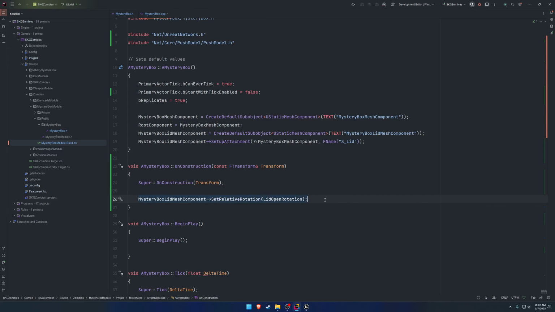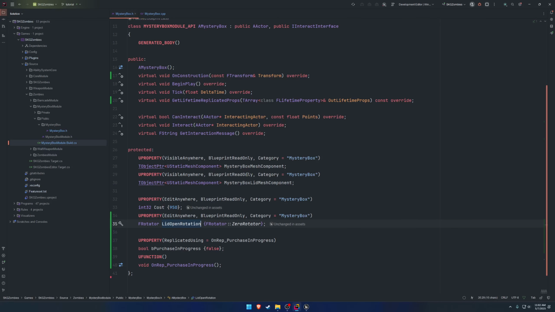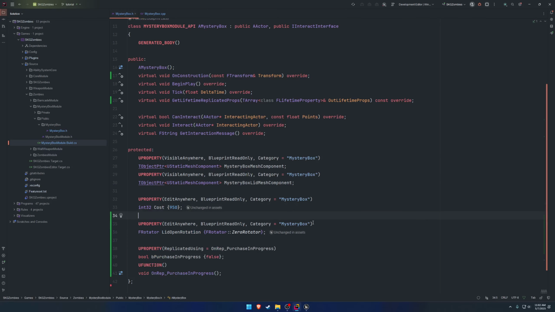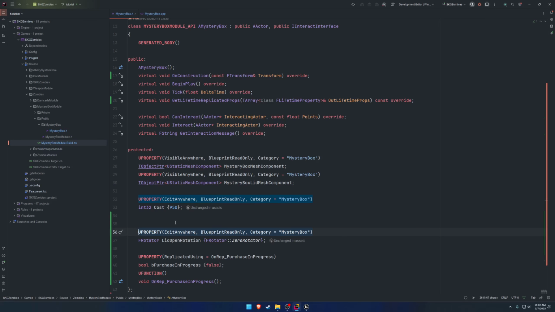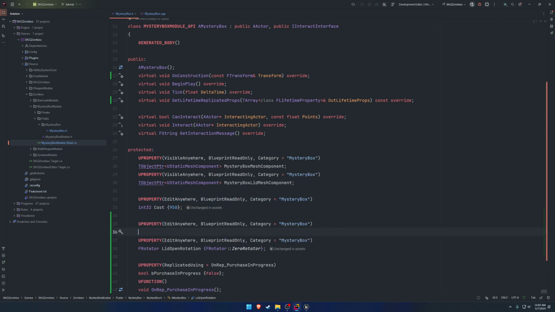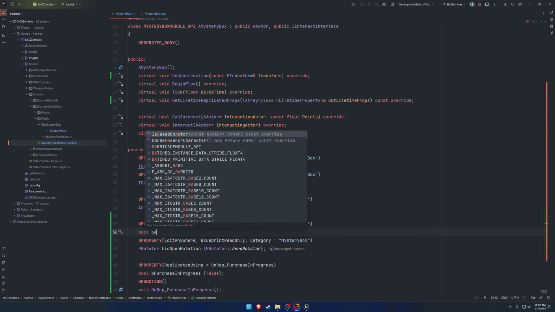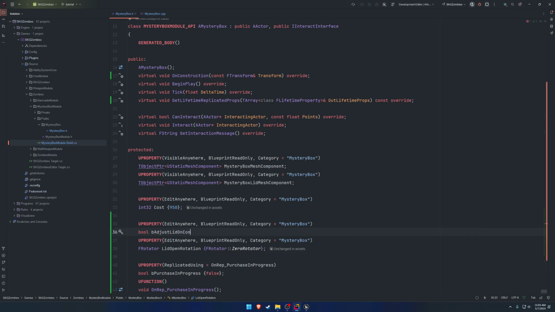At least this way we can visually see the different rotations to establish a value that we like. And then once we have it, we can pretty much remove it, or we can set a simple editor property that'll more or less do it for us, which is probably not a bad idea. So let's do a simple bool, bAdjustLidOnConstruction, and we'll do it as false by default.